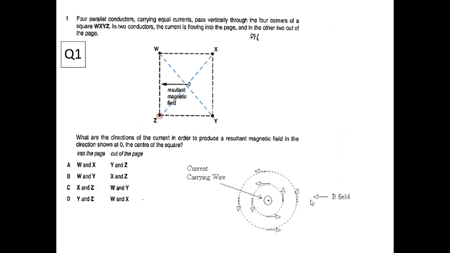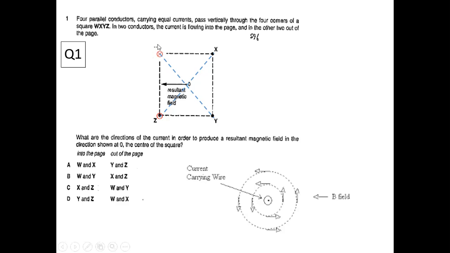Yeah, given you already here, current coming out. There's your field. You look at this point, it's a tangent. Look at this point, there's a tangent. Same here. At this point is a tangent. So this one is anti-clockwise. No, but how do you know, sir? That's why I say you have to look at each of them and see which is the best answer. Oh, trial and error. Yeah. There's no shortcut.